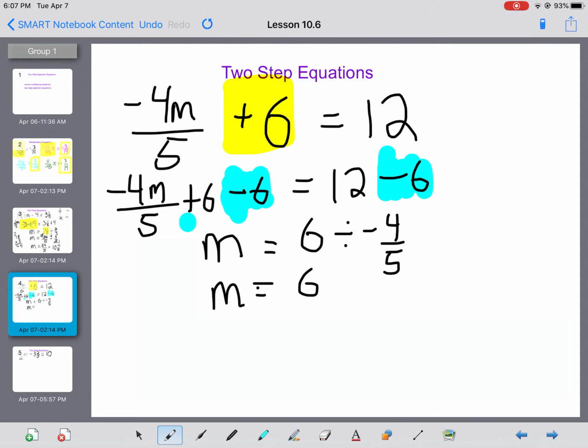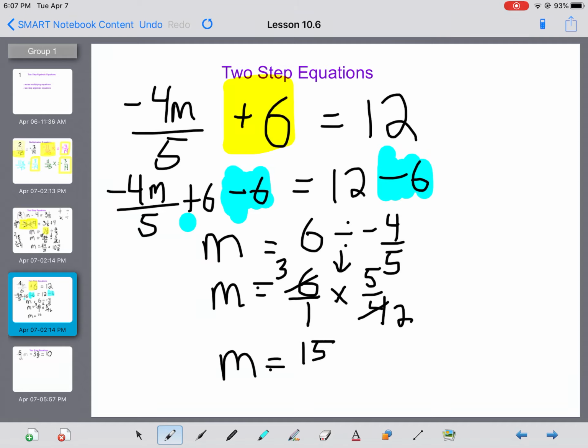4/5. So my 6, I can write as a fraction, 6 over 1. I'm now going to multiply by the reciprocal. So make sure when you change to multiplication that you also change to the reciprocal. So multiply the top, multiply the bottom. If I want, I can cross cancel. I can divide both of these by 2. So I get 3 and I get 2. 3 times 5 is 15 and I get 15 over 2.